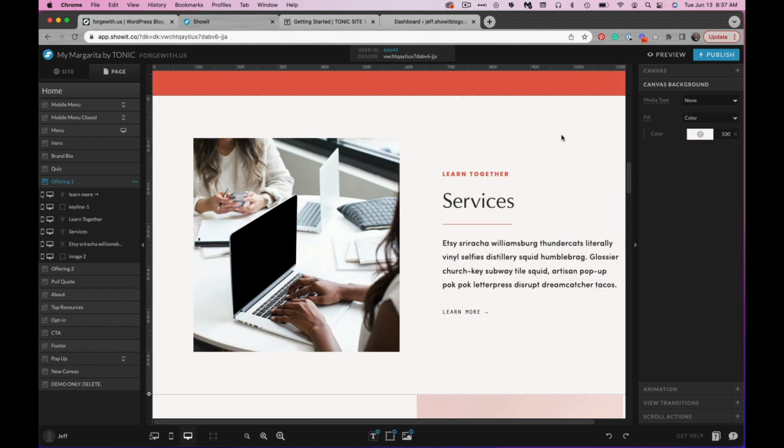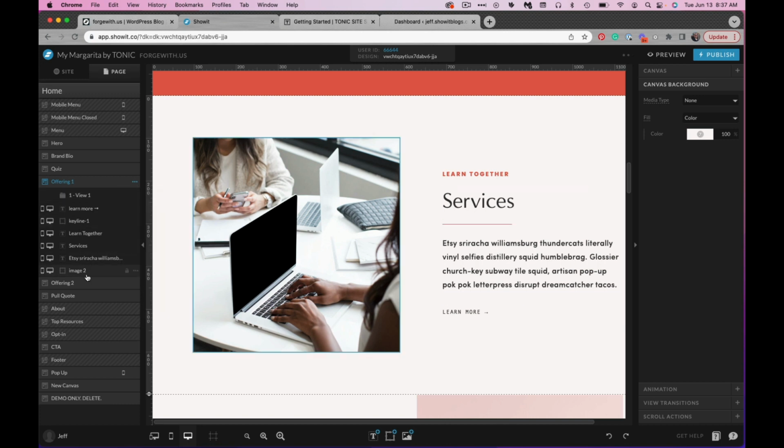For this example, I'm going to just go ahead and make some really quickly here. You might find some in your template, or you might have a reason to make some. Canvas views are housed on one single parent canvas, and you can think of them almost as a slideshow where you can have completely unique content in each view. So I'm going to use our offering one canvas here, and I'm going to turn this into a few different services that people can look through.